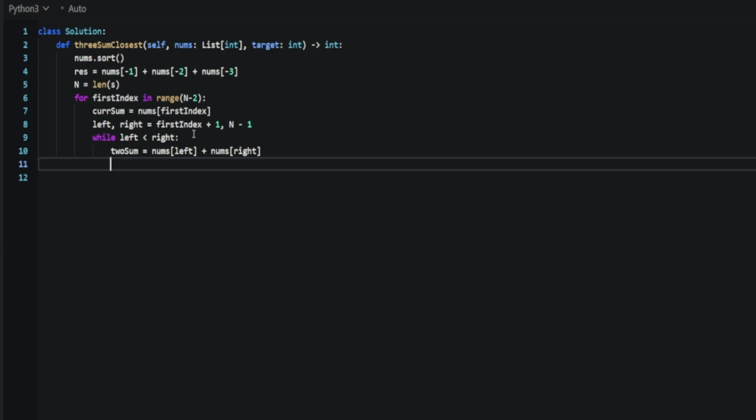We update the result variable. So we'll choose if the absolute value of result minus target is bigger than the absolute value of target minus current sum plus twoSum.